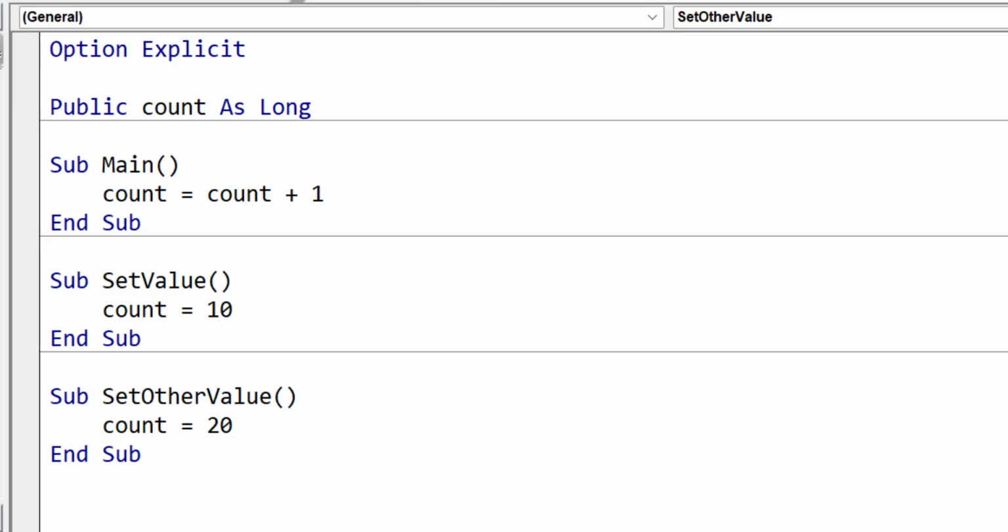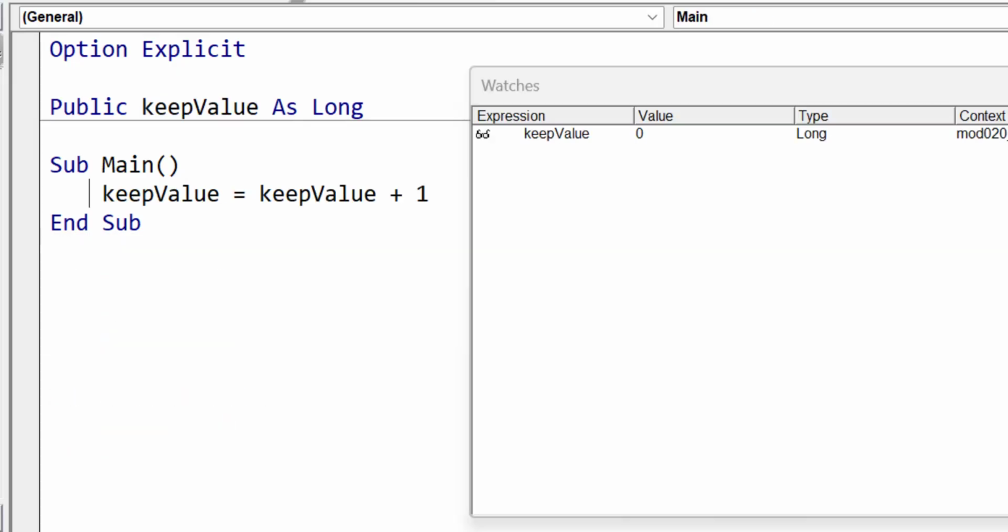20. Using global variables. Variables that are declared at the top of a module as either public or private are called global variables. Using them is considered poor practice as it leads to poorly designed code. With that said, it is worth knowing that global variables retain their value between code runs, and this means there are scenarios where they can be useful, but unless you need this specific functionality, you should avoid using them.